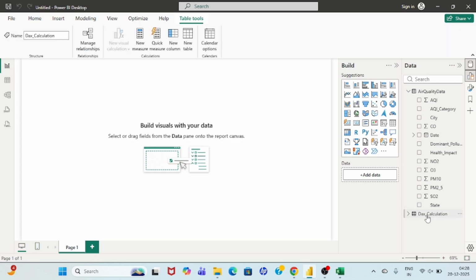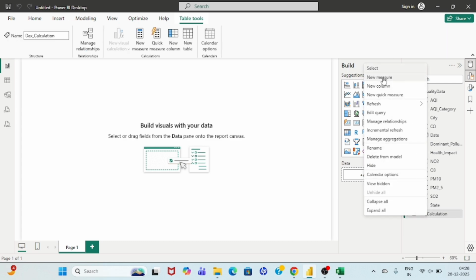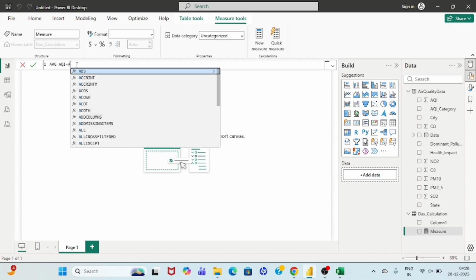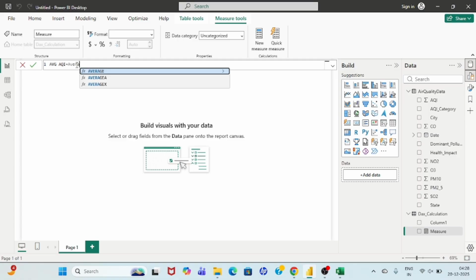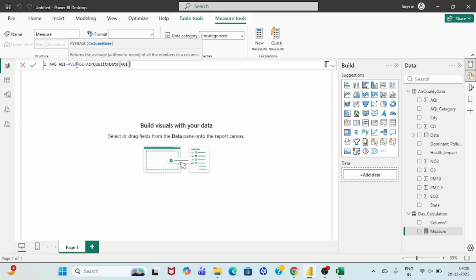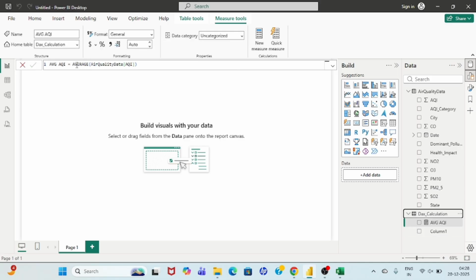Now I'm going to right click on this and choose new measure. Now we have to write the measure here. So, average AQI equals AVERAGE, and then the data set name is air quality and the AQI column. I'll select this one and close the parenthesis. That's all; the first DAX query is created.